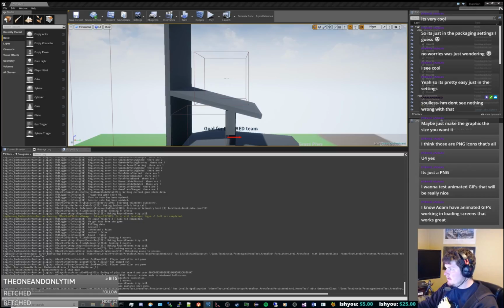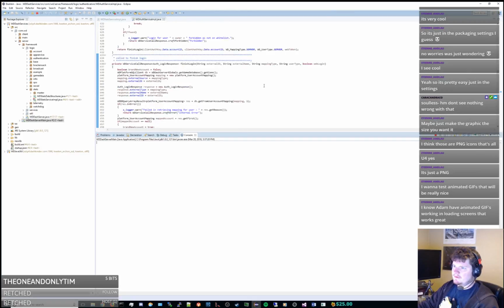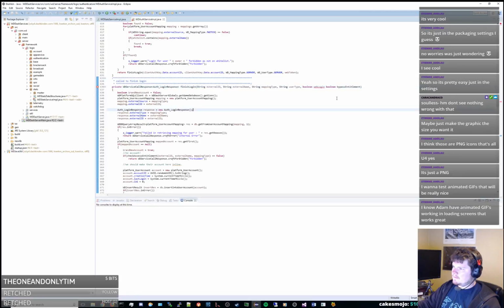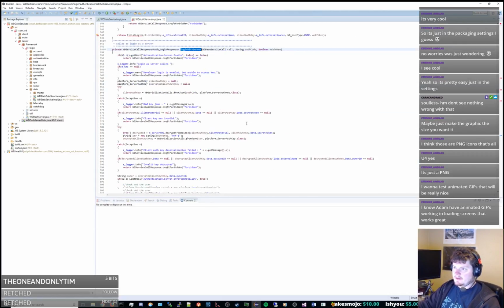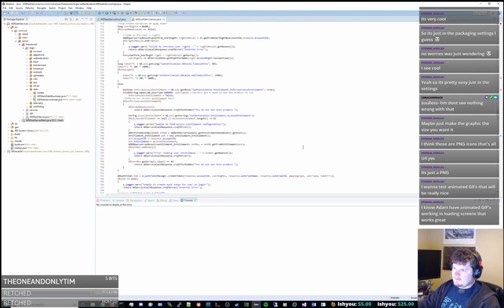So let me take a look at my entitlement database. Well, if we're doing a developer login, I should probably add in a bypass for entitlement. Alright, so this is login with server. Yeah, I think we can bypass the entitlement with that. Do I already have something in here?